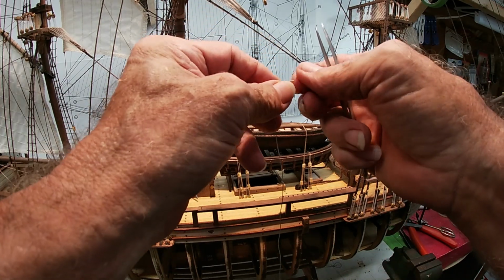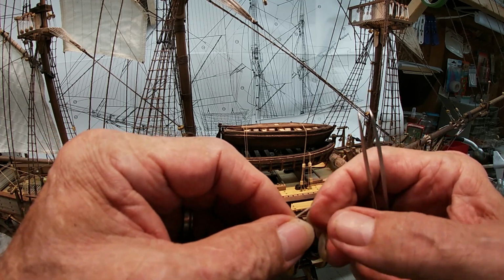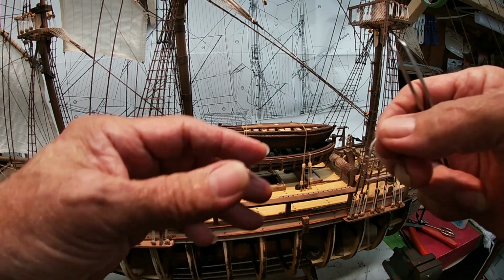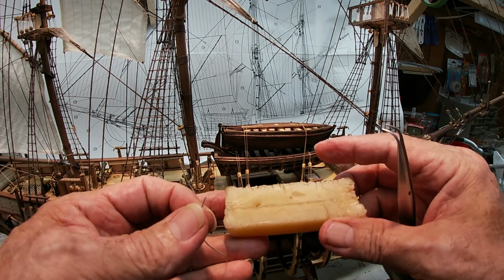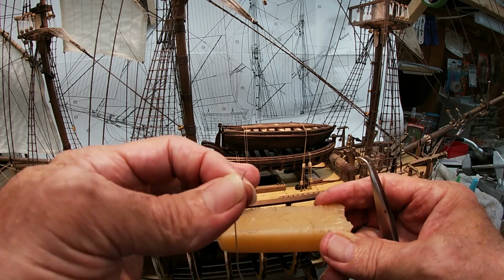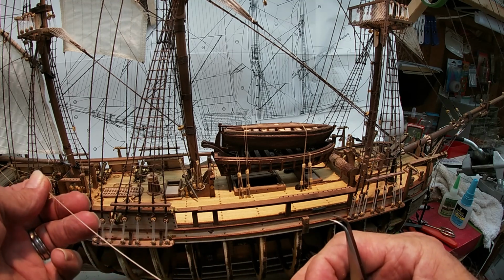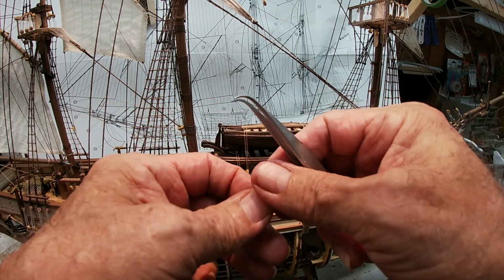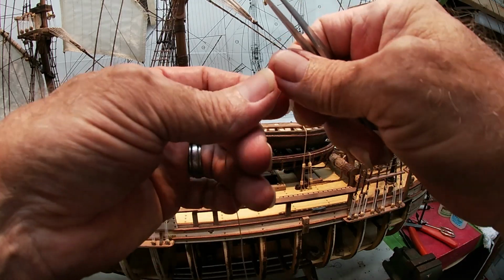This has got super glue on this tip so I can poke it through. And then I use wax, beeswax that I got at the market. And you drag this cotton thread through there that came with the ship kit, because it's so fuzzy. It doesn't look very good until you drag it through that wax.